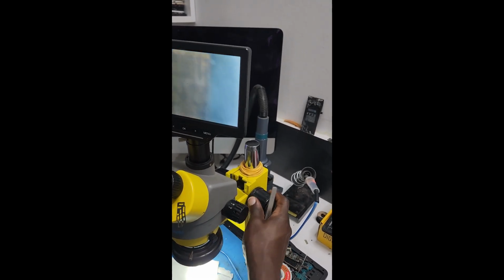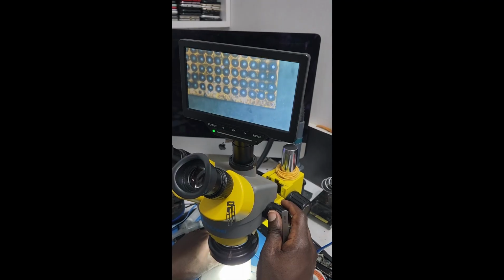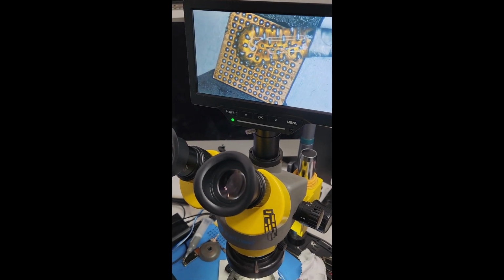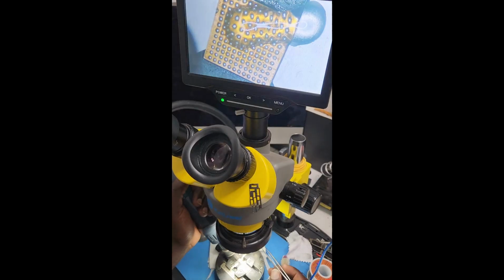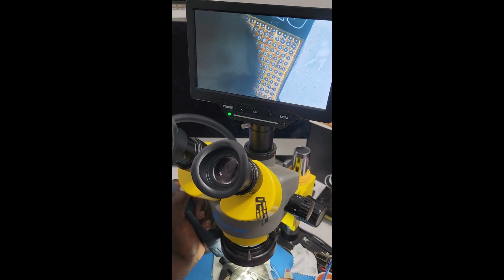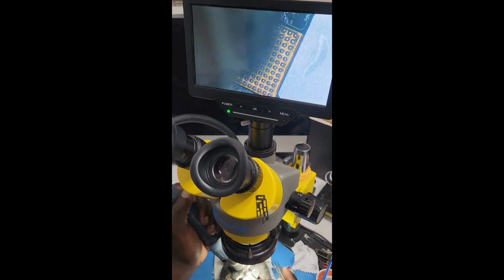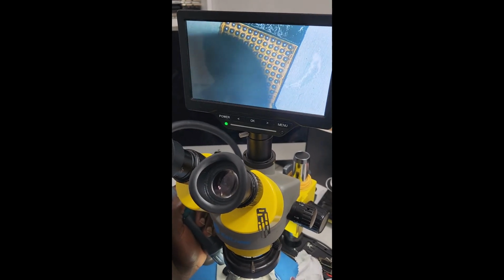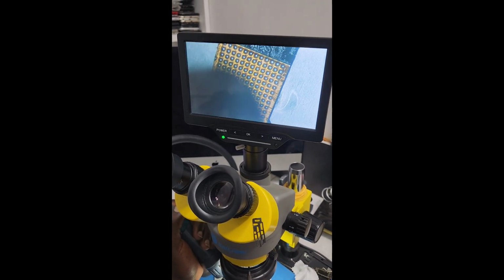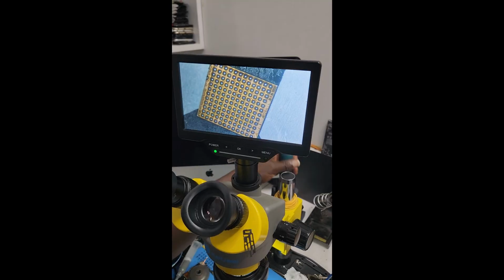Yep. There we are. The IC reballed correctly. The IC that we have just reballed, and we are just going to let it shine. Make it shine completely. The balls can align themselves correctly and be 100% in line. So this is how we do it. So we are going to return this IC on the motherboard and give our board a test.